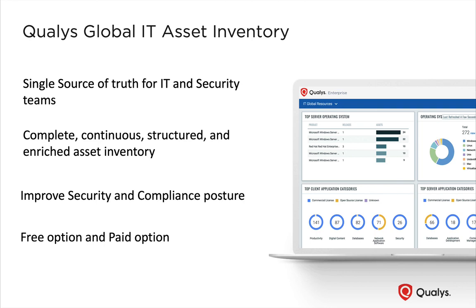And finally, we're going to enrich that data. So not only are we going to take the data that we have, but we're going to enrich it with timelines for things like end of life and end of support. This will help us improve our security and compliance postures. What types of assets do we have? What do we need to eliminate? What do we need to upgrade? And how can we appropriately plan for the future?